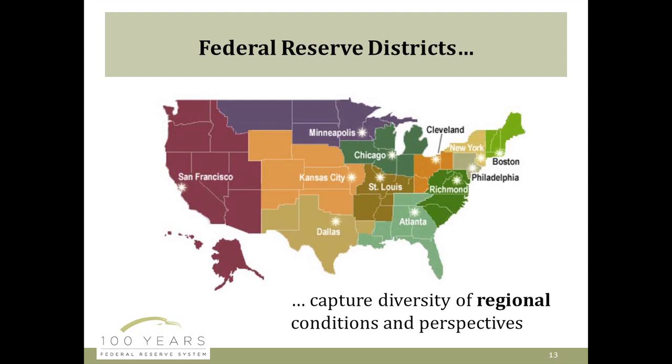Similar discussions around the rest of the country led to the current map of how the Federal Reserve System is organized, with all 12 Federal Reserve districts. Reserve banks operate under the Board of Governors' supervision in Washington. They are private and independent corporations. Each Reserve Bank has a nine-member Board of Directors. Another way we're not government is that the Federal Reserve System budget is not appropriated — Federal Reserve banks generate their own income from interest on government securities acquired in the course of our monetary policy responsibilities. While we're privately held, we're really not operated for profit. In 2013, we returned just short of $80 billion to the U.S. Treasury.